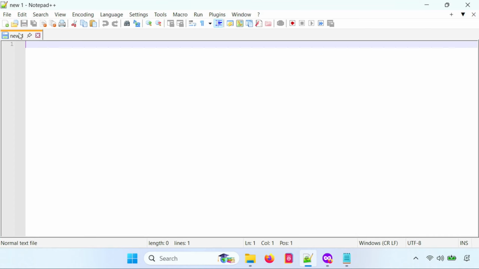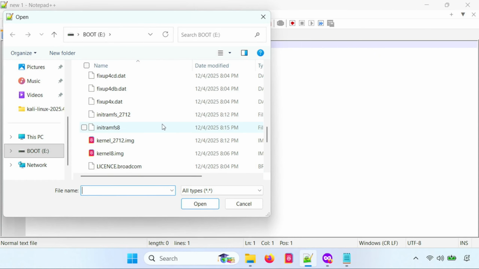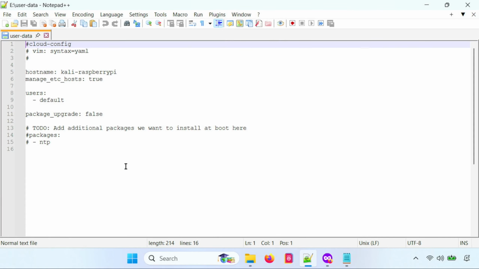And from here, I need to open a file. And make sure you're looking inside of the SD card, but scroll all the way down and look for a file called user-data. And it's right here. So this is a spot to customize some installation options. If you wanted to, you could change the hostname of the Pi, but I'll leave it as the default. Since I'm doing a headless install and won't be hooking the Pi up to a monitor, I will need to add a couple lines here.